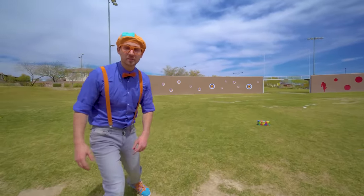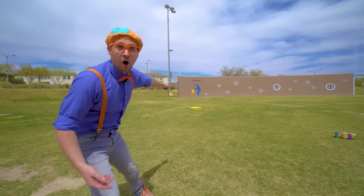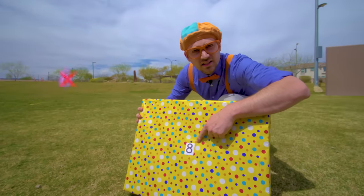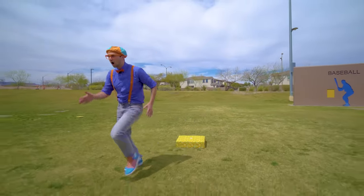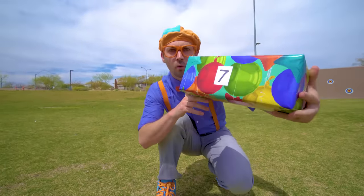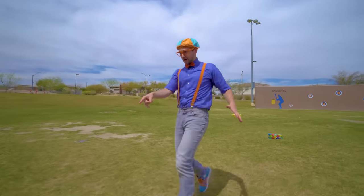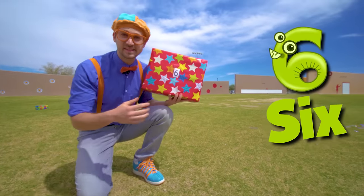All right, now that we learned numbers 1, 2, 3, 4, and 5, let's go find the next number. Look, a big box back there. Oh, look at this big yellow box. Oh, wait a second. That's not the next number. Let's get to this one later. There's another box. Yeah, we found a box. But wait a second. Do you see that? That's not the next number. Must be another one. Oh, here's one. Yeah, we found a box. And look, that is the number 6.